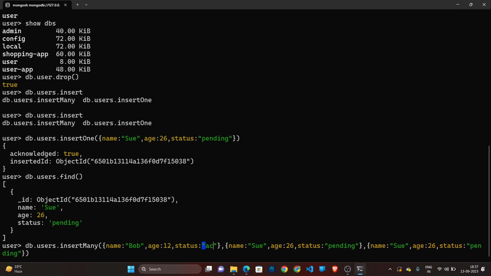Pending, active, active. Another is Rock. His age is 36, and his status is also pending. There's another name, Ria, and her age is, suppose, 16, and her status is active. Okay, hit enter.